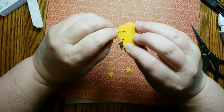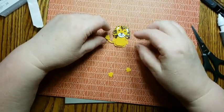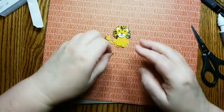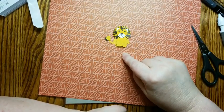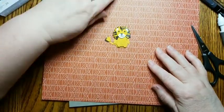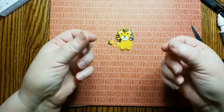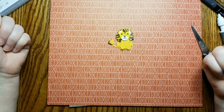And like I said, the In the Wild paper would be a great choice to make a card featuring this cute little lion. Now this was the part I couldn't decide if he needed his feet or not. I mean, of course, he needs his feet, but if we wanted to put it on like that, yeah, I think that's what I would do. So there you go. That is a bonus. I want to say there's like 24 of those feet on there. You could probably space them out a little bit more and you wouldn't have to use as many, but I think he's cute that way.